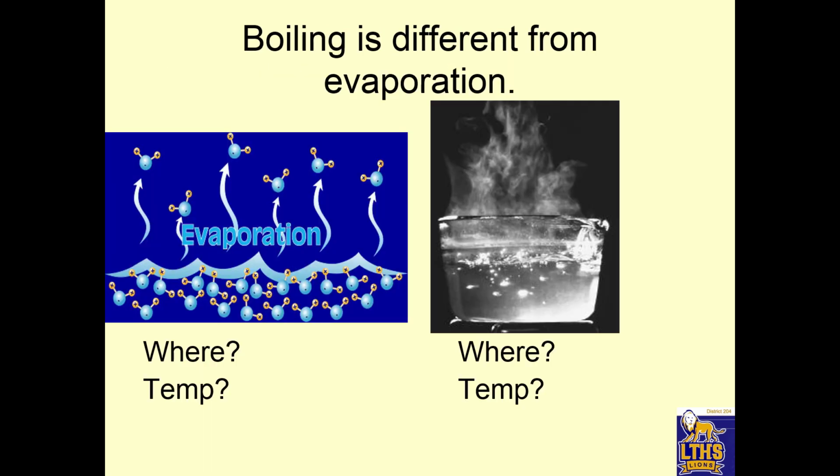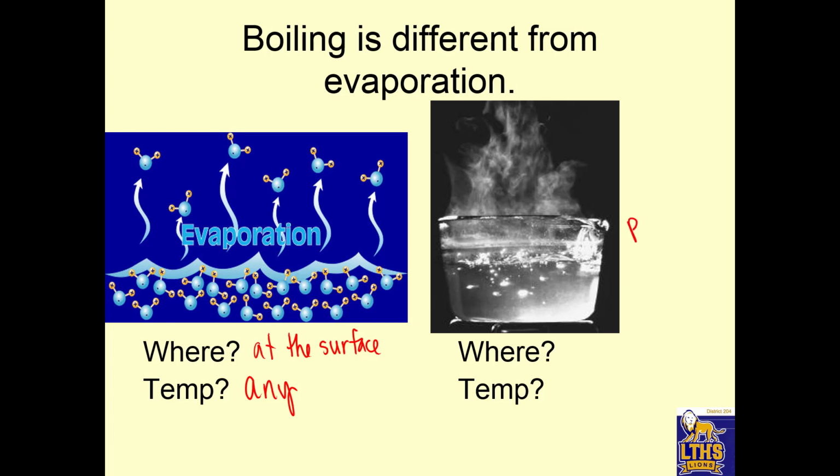Okay? So, boiling and evaporation are two different things. Sometimes people use those words interchangeably. But evaporation is when a liquid turns into a gas at the surface of the liquid. Actually, it could turn directly into a gas from a solid too. And it can happen at any temperature. Things are evaporating off the surface of a liquid at any temperature, right? But it's just the molecules at the surface that get enough energy to become a gas.